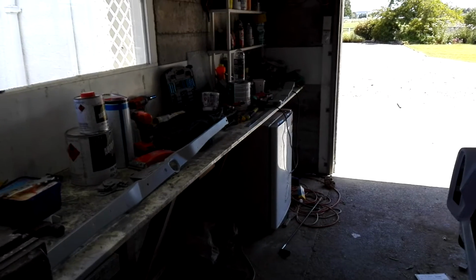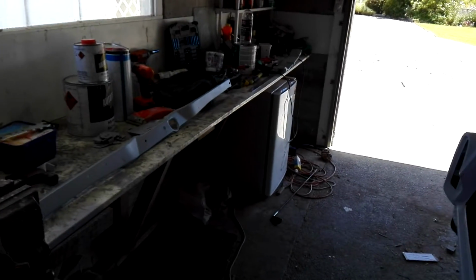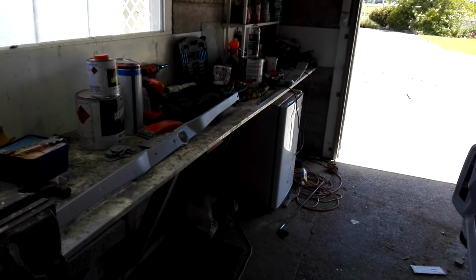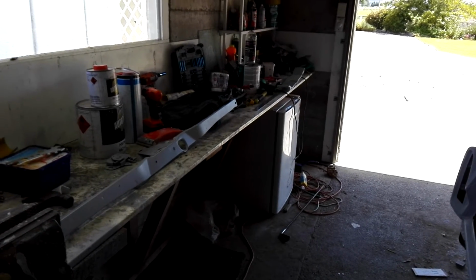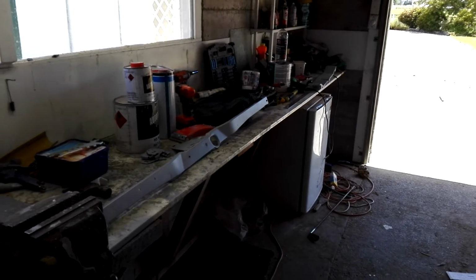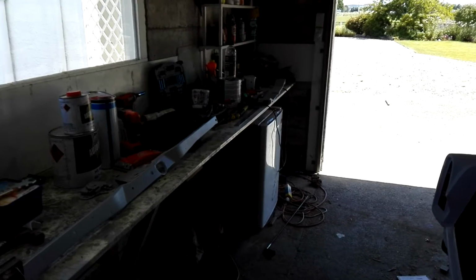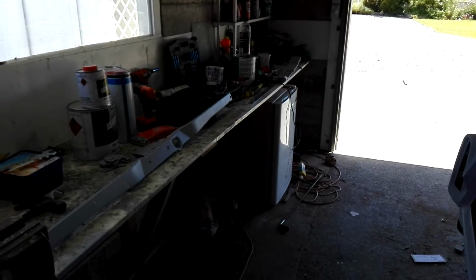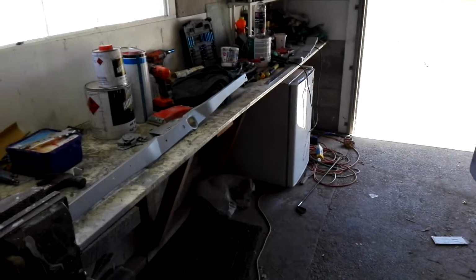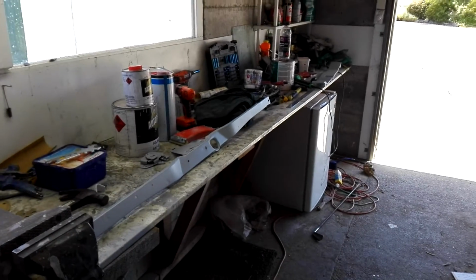And I think one of the last ones I did, I threw a couple of handles on each end. You know, those metal fold up handles. So I might throw a couple of those on it too eventually. I just mainly want to spray that yellow before I get into this and have a bit of a play with just a few settings. Like I know it's not the same paint, but it's going to give me a feel. That's the main thing.